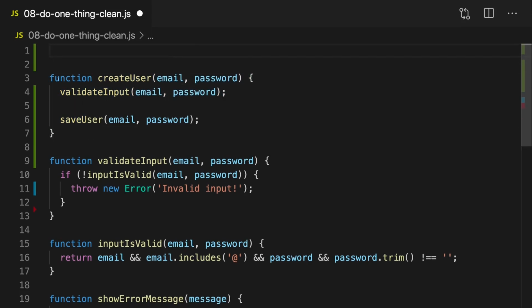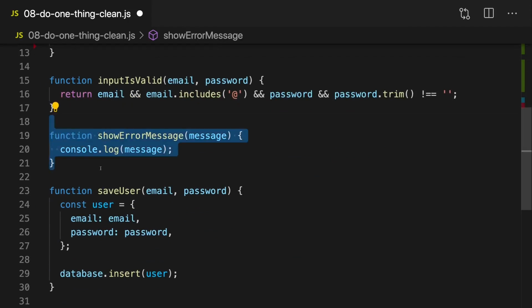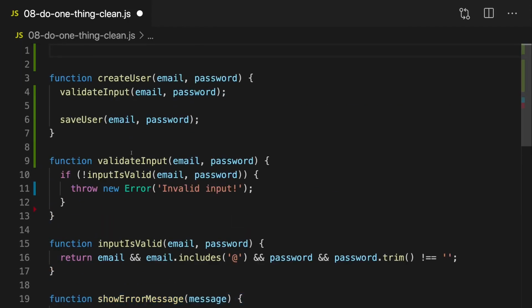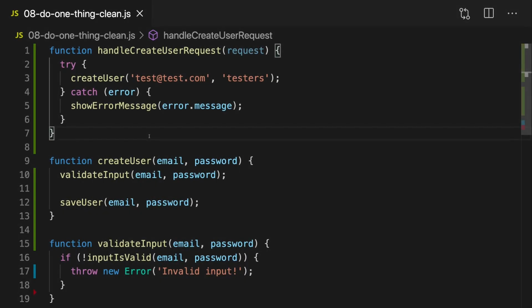And now it would be somewhere above this function, so where we call create_user, where we should handle this error, and where we then should call show error message. And that indeed is a code structure that might make sense and that would be the cleanest possible code here. So for example, depending on which kind of application we are building, we could have a handle create_user request function somewhere in our project code where we do call create_user, and we therefore here handle this error and show this error message. And this might be the cleanest way of writing this all.